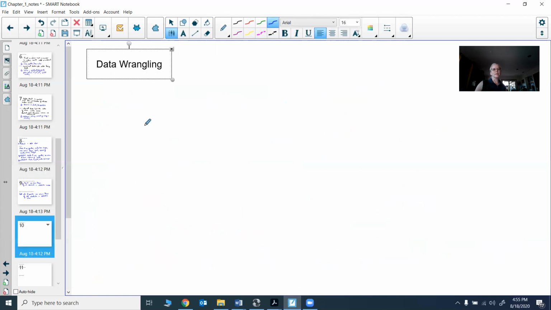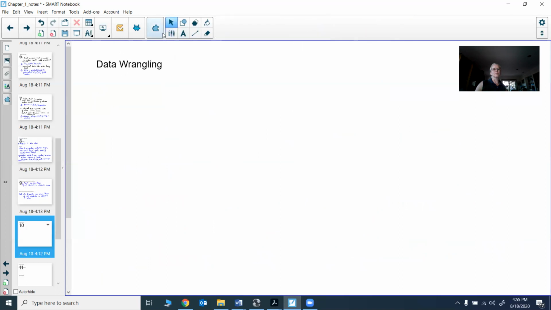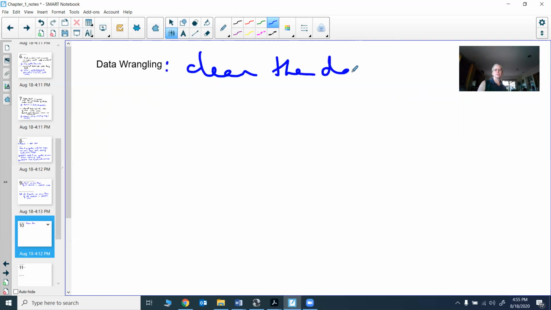And then we can have something called data wrangling. And data wrangling is where we would now look at the data and, in a way, look for kind of cleaning it. And what I mean by cleaning is we're not changing the data. It's just that if two people wrote down, let's say one person put 3.2 miles and one person put down 3.2, I don't want the miles in there. I want to delete that. If somebody put that their height was 5'6" instead of 66 inches, then I'd want to change that. So cleaning the data means that you're just going through and making sure the data is in a usable form.